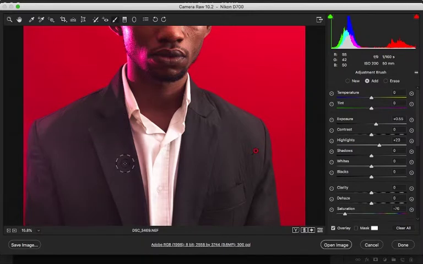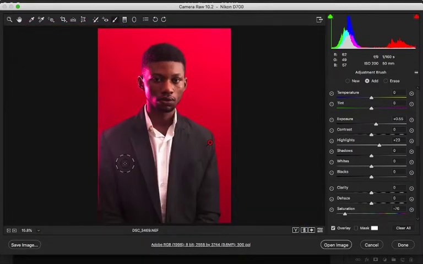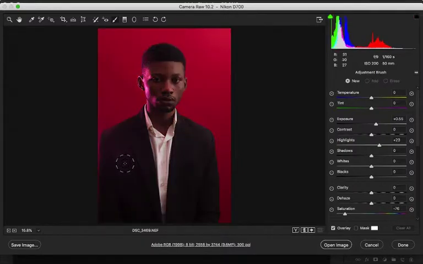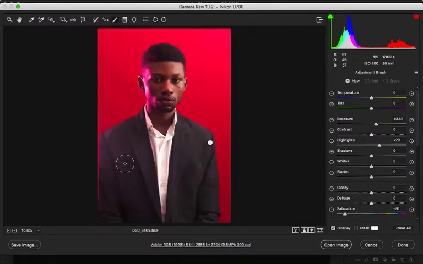So I'm done brushing a bit. So this is before and after. Abi? So when I'm done brushing, I'm going to return all these ones back to default.